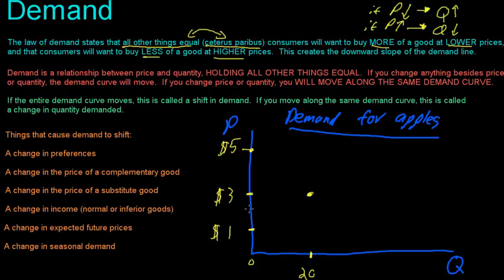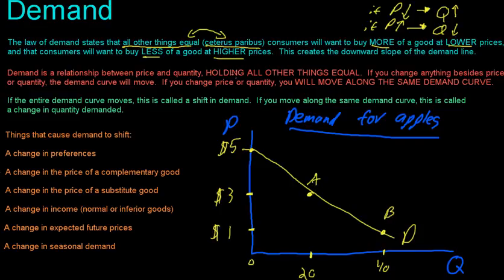And then at $1 an apple, that seems super cheap. So every single person that goes to the supermarket will probably say, oh, you know what, I'll go buy apples today. They're on sale or something like that. So at $1 an apple, let's say this is 40 million. And so when you connect these dots, this gives you this downward sloping line that we label demand. So I'm going to call this point here point A, and this point B, to help us farther down the road.